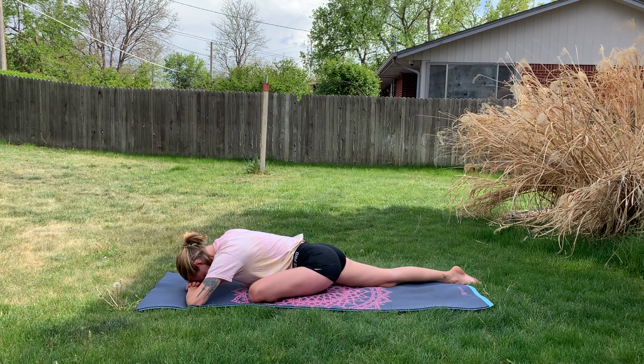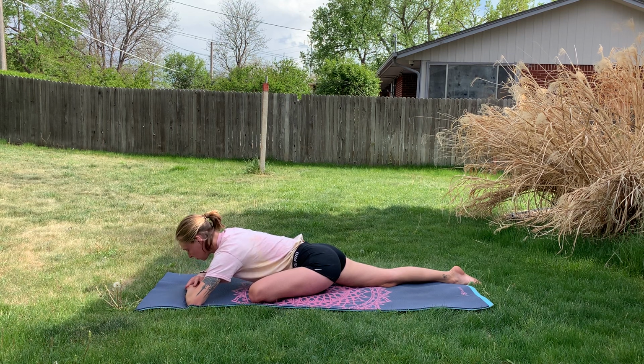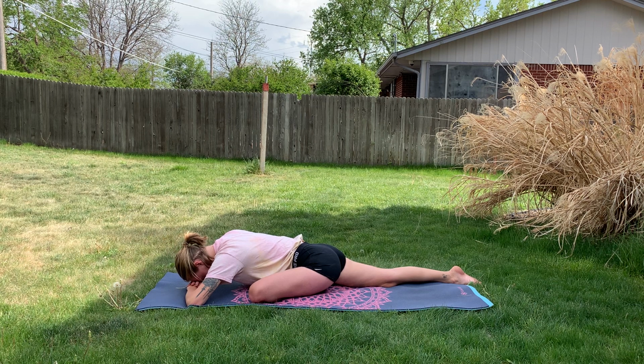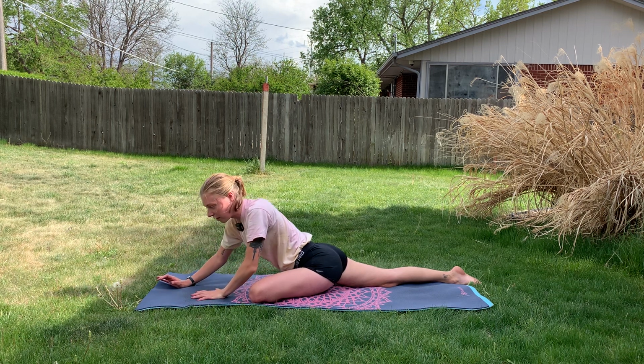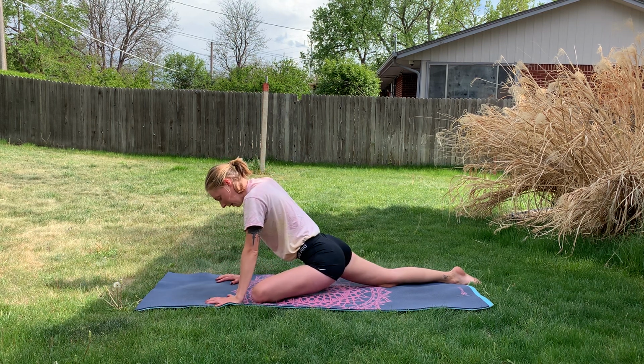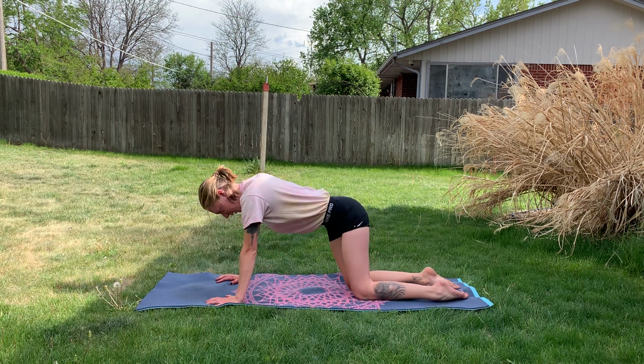Notice how this feels for you. Take one more deep breath here. Exhale, releasing everything. Slowly using your hands to push yourself back up and lifting the hips as we draw that left knee back, coming to, again, a tabletop pose.